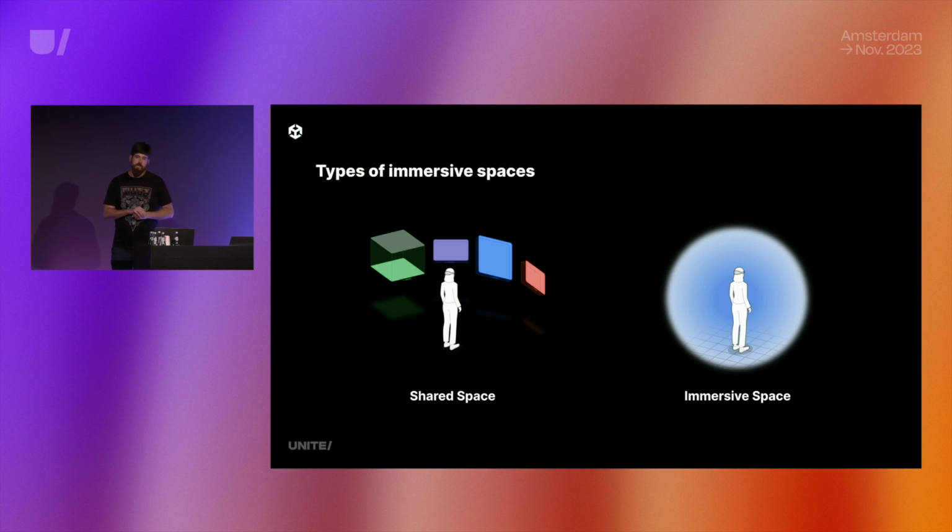So there's two types of ways that apps can present content to the user on visionOS. One is in the shared space, where multiple applications can present windows or volumes that contain 2D or 3D content, and users can reposition and open and close these volumes at will, much like the macOS operating system, where multiple applications can run and present windows to the user.